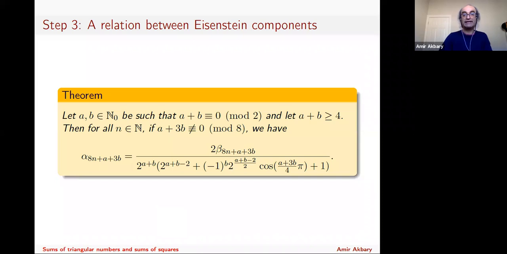Okay, so next, you have to explore a relation between this alpha part and this beta part, the Eisenstein part of each one. And we know that these alpha parts are represented in terms of the generalized divisor function. Similarly, beta is expressed in terms of the generalized divisor function, and the generalized divisor functions are multiplicative. So we use the multiplicativity and some messy calculation here, and then we show that the quotient of these Eisenstein coefficients is going to be equal to this constant.